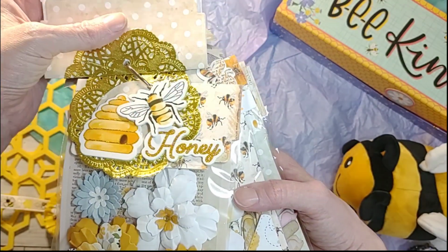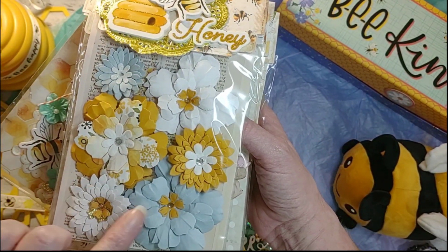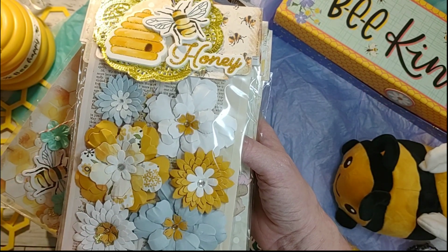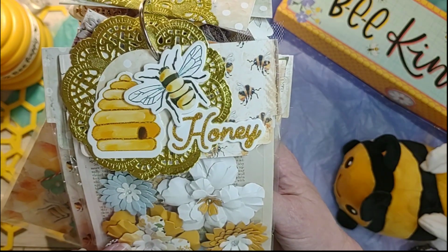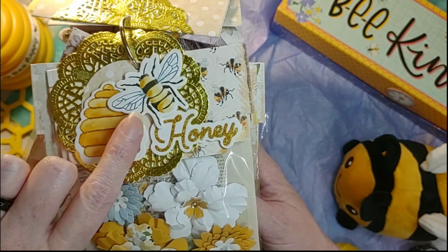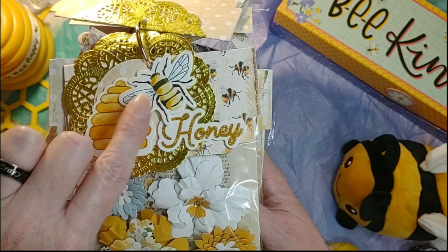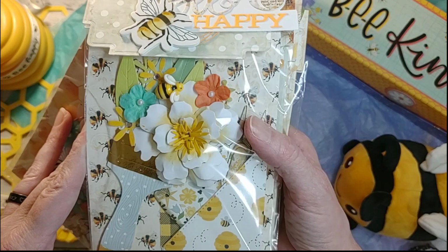And I apologize for the glare, but I already had it packed up and did not want to take it out. I made a bunch of 3D flowers with random dyes. I just combined them together. And you can see the cute little topper. This is using some of those foam pieces that I told y'all I filled the beehive with that I got. They're really nice to be in the kids section.